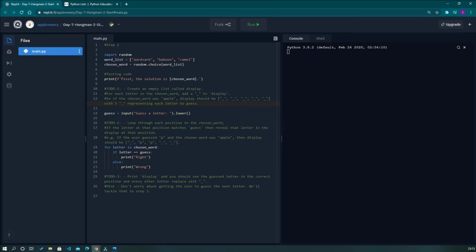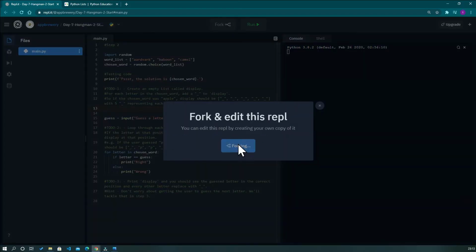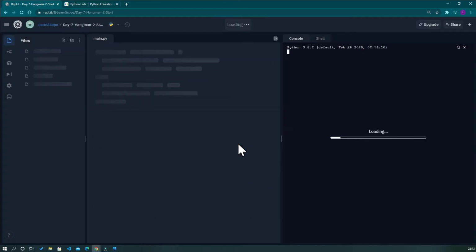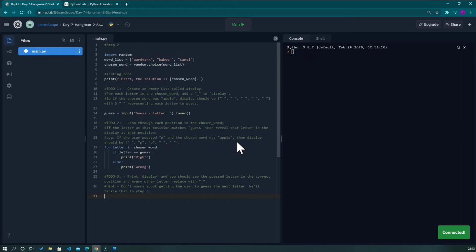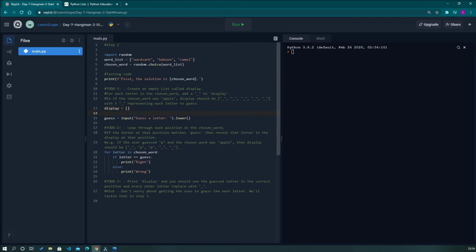Okay, let me edit my own version. Display, an empty list, will just be like that, nothing inside it.